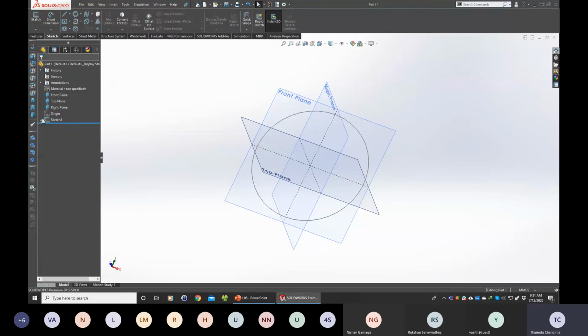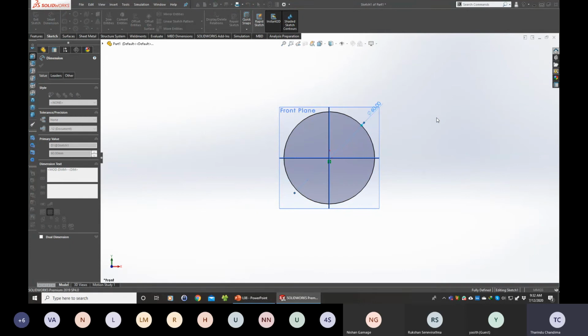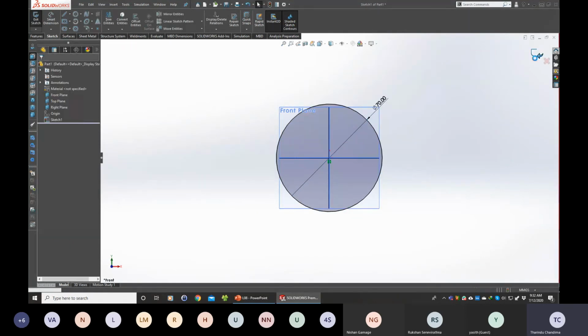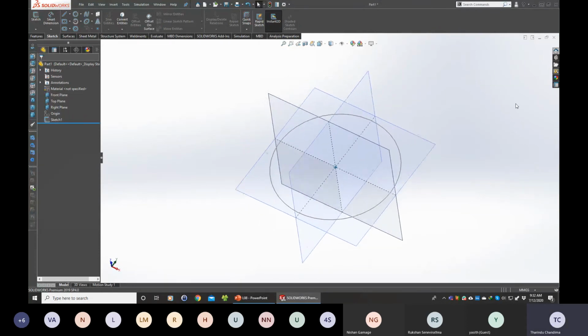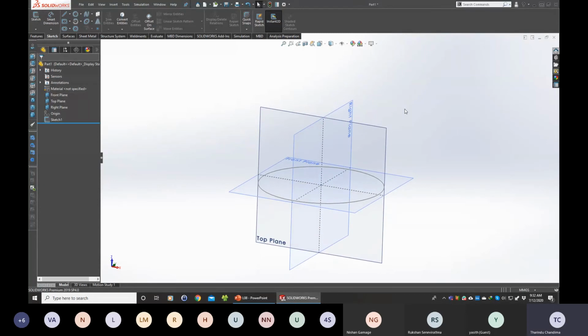This area we call the feature tree. So whatever features we add to this part in SolidWorks, it will be listed here. So my sketch is here. If you want to change it, you click this one, and in the pop-up menu, you can edit sketch. Right? You can change it again back to, let's say, 70. Likewise, then you again click this button. Right? So I think up to now it's clear, right? Any questions before moving?